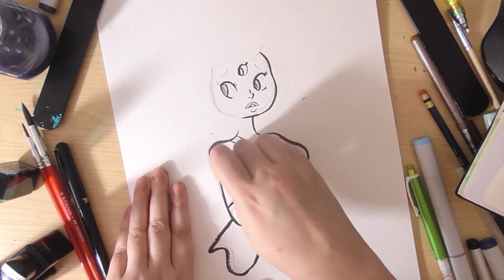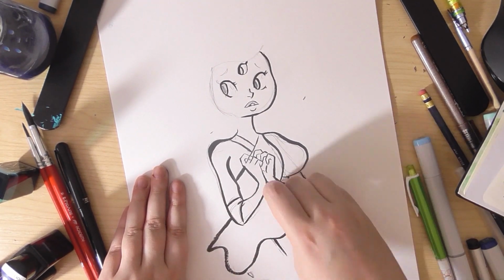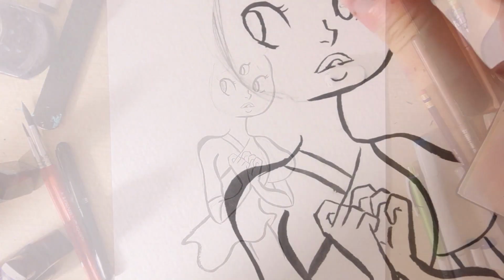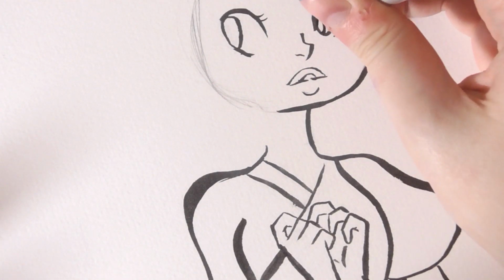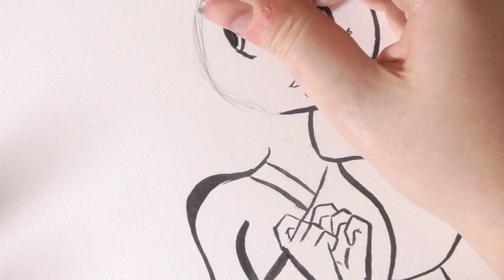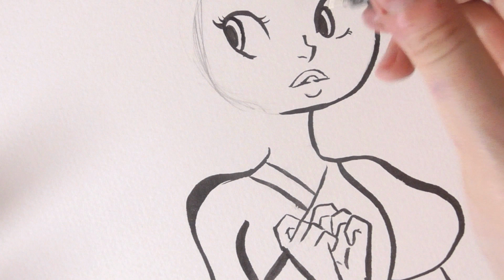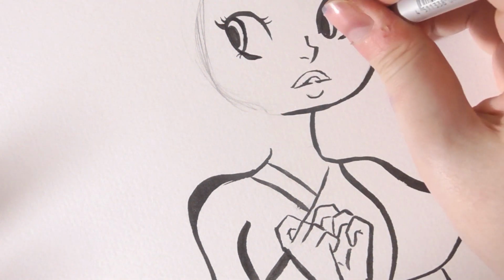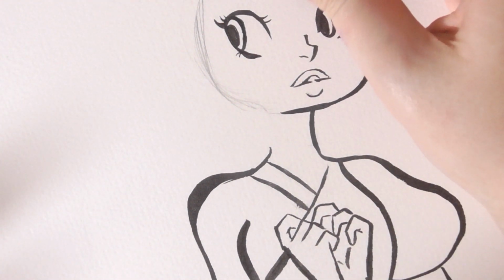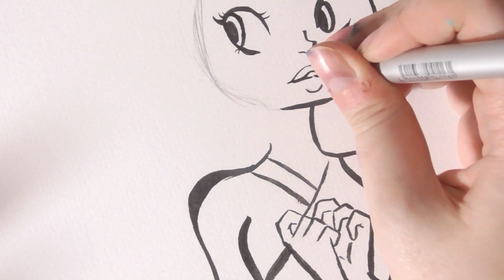But yeah, so I used Copics here, and I'm just doing a close-up there of the eyes. This was kind of out of frame a little bit, and I don't remember it being that out of frame when I shot it, so that's kind of annoying. I am still getting to grips with my visual approach to videos, so you gotta bear with me. I'm still new, I'm still fresh.